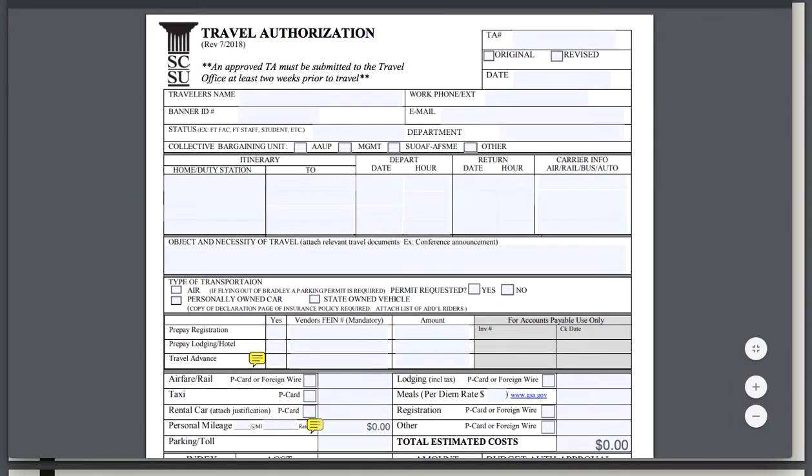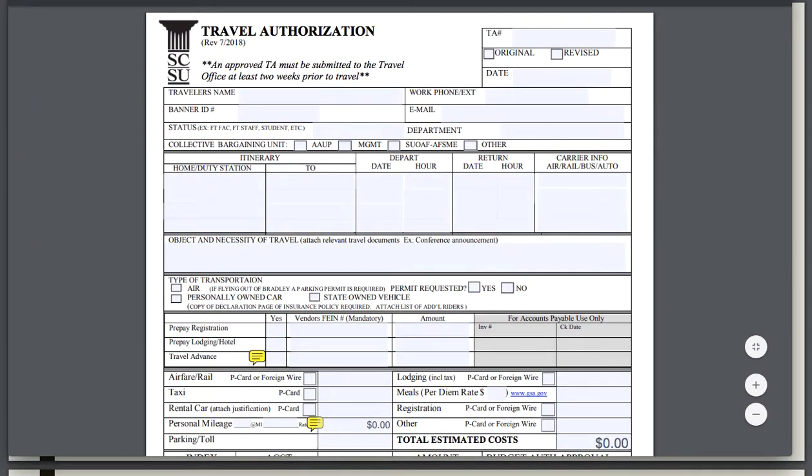This is what the travel authorization form looks like. There is a video on YouTube, again, that shows you in detail, step by step, how to fill out this form. This travel authorization form needs to be filled out either by the faculty or staff advisor that will be going on the trip if it is required, or by the student leader who will be leading the group of students. Typically, this would be an executive board member.